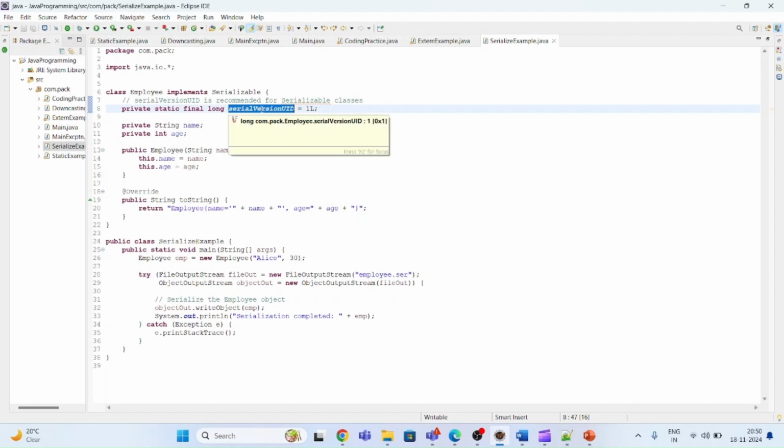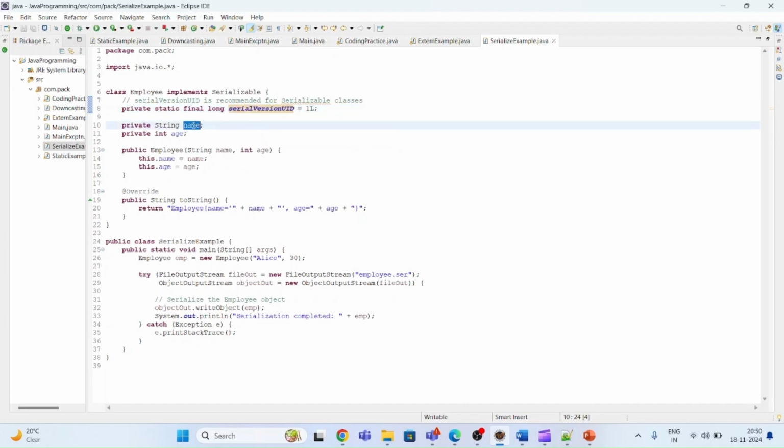You can either provide this serial version UID on your own, like in our case, but if we do not provide any serial version UID, Java generates one based on the class structure. So these field names, these types, and these access modifiers, Java uses these to generate a serial version UID.